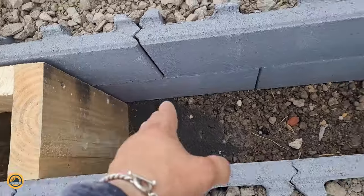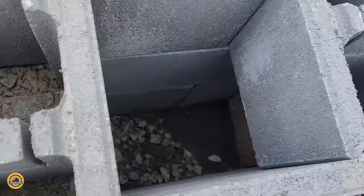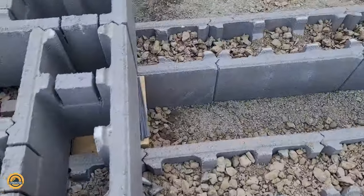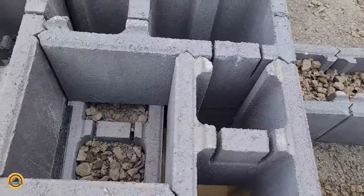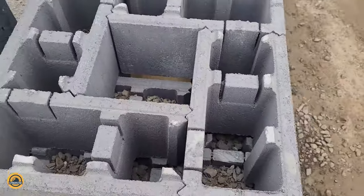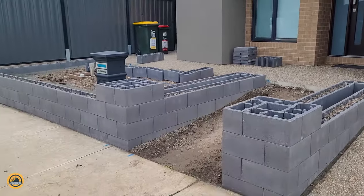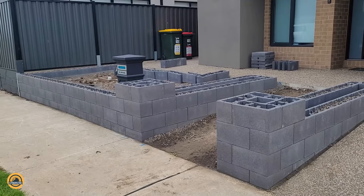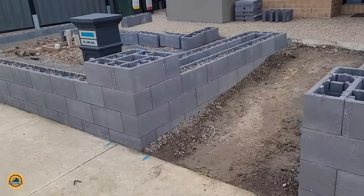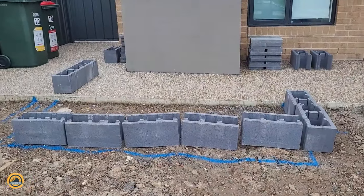So in this side, I can still put some soil and grow some plants, and also in this side I can also grow some plants. The same thing I have done on this side, but obviously the structure was like that, I cannot grow plants on the inside, so currently it looks like that. And the thing is, I have more bricks than I could use in this project, so I was thinking to utilize those bricks. So I'm just making that small platform over there, which will later come under the deck.